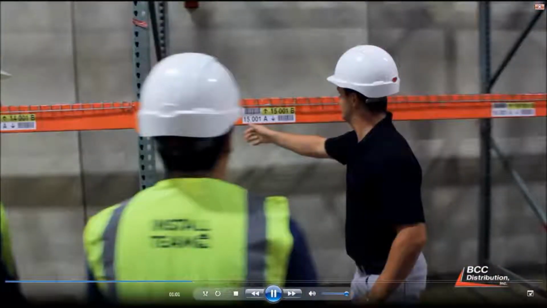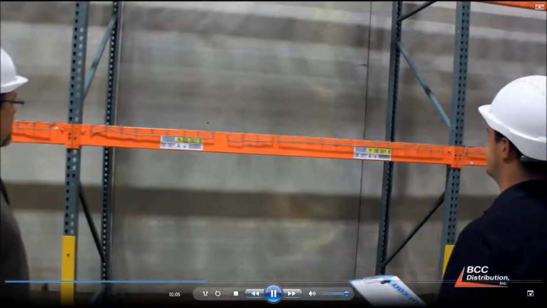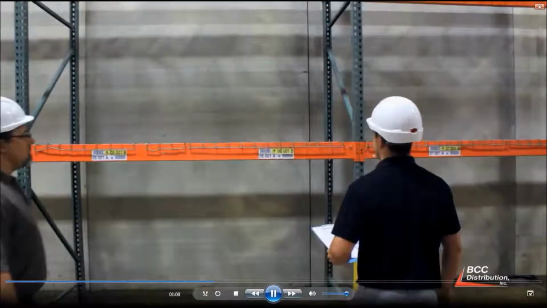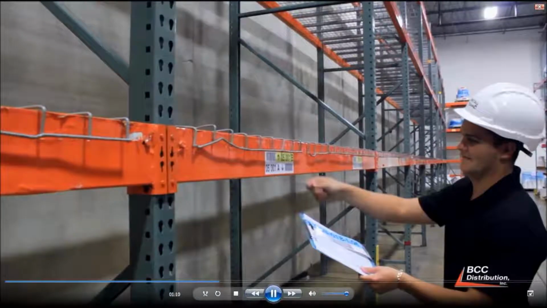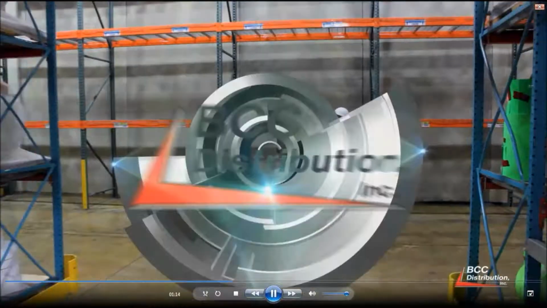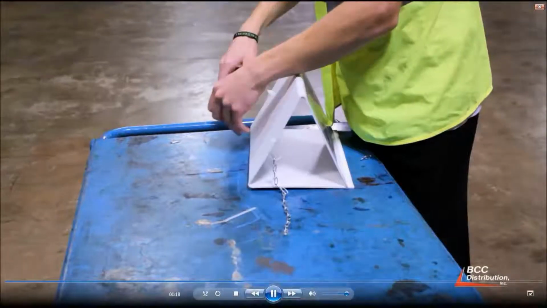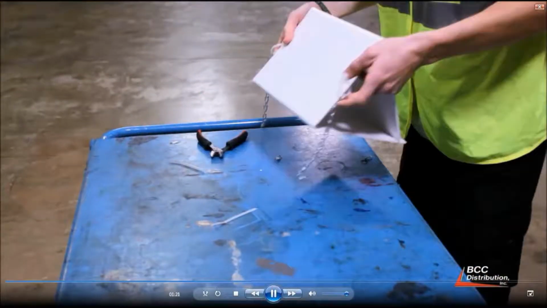We have the ability to design and print the location labels, and we have the ability to assist our customers with affixing them with cables and ropes, as well as special adhesive for the floor.